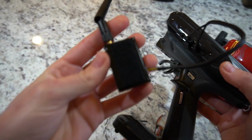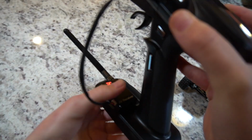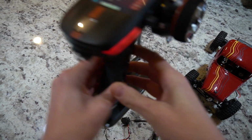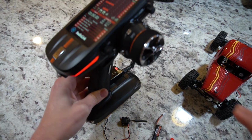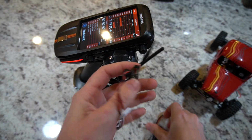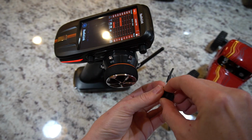And I actually put a little bit of Velcro on here so that we can secure this to the bottom of our transmitter. And it's nice and compact there. We're going to make sure our antenna is a little bit upright like that. Then we're going to plug in our camera into the 1S battery. We're going to remove our cap here.